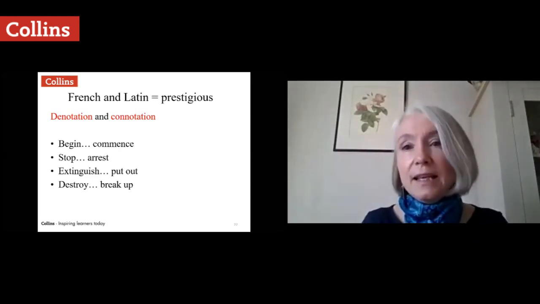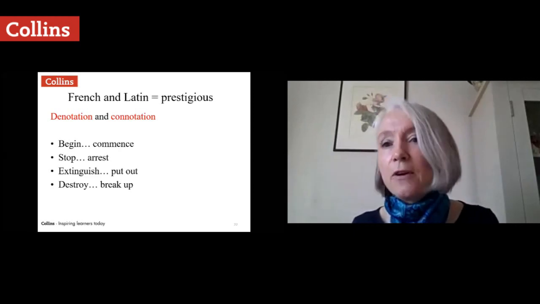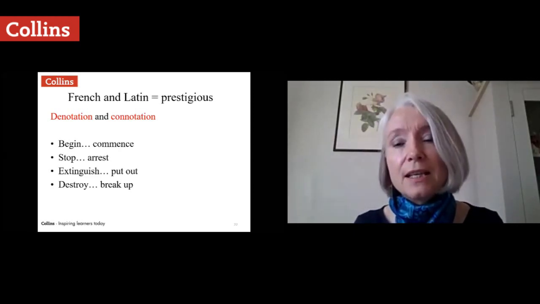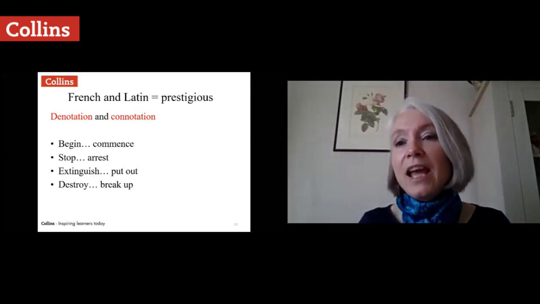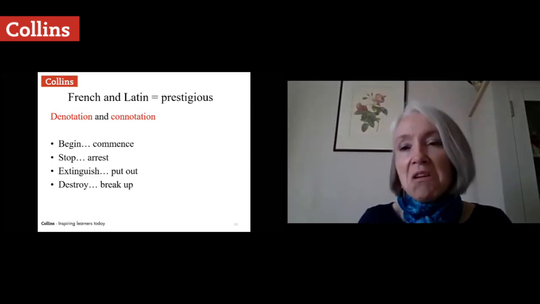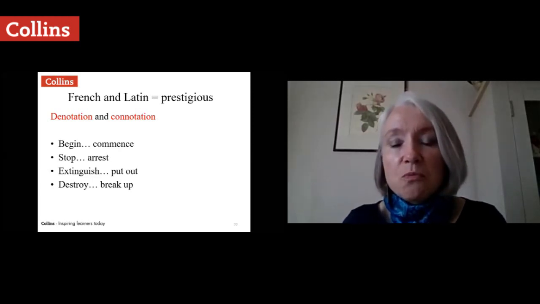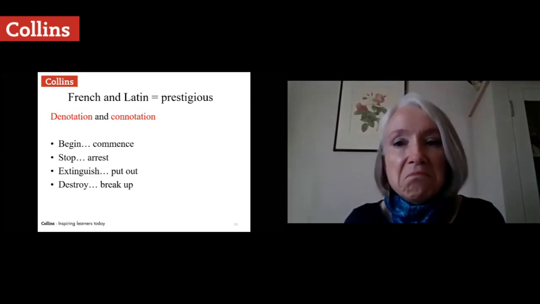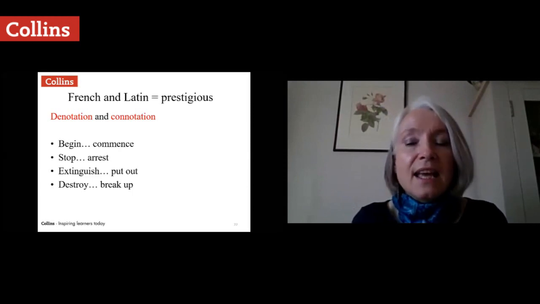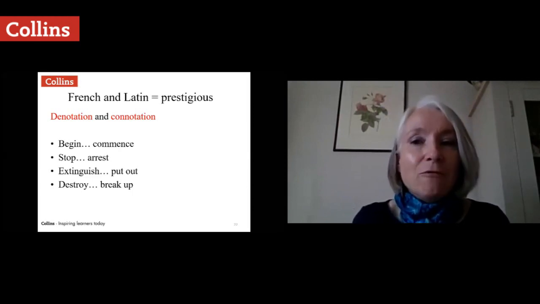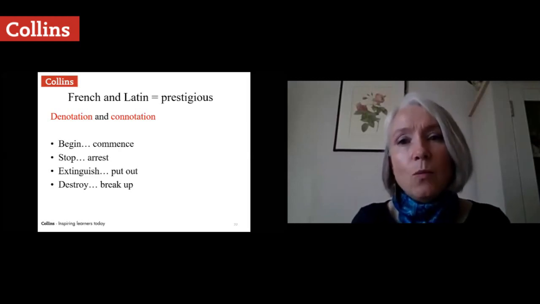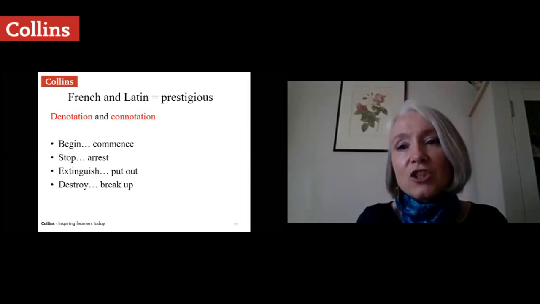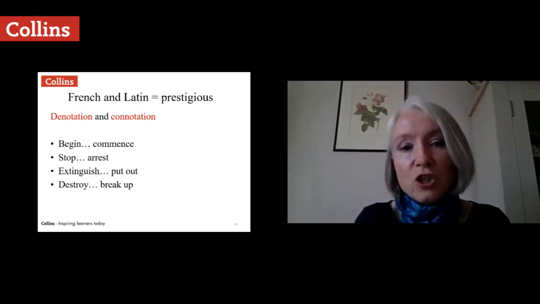And obviously the English were present in India for very many years, hundreds of years. And lots of words have come into English from the Indian languages. And we have bungalow because until the English visited, invaded, were in India, they hadn't seen houses all on one level. But now we have bungalow to indicate a house all on one level. So English has always taken words with specific connotations from other languages.